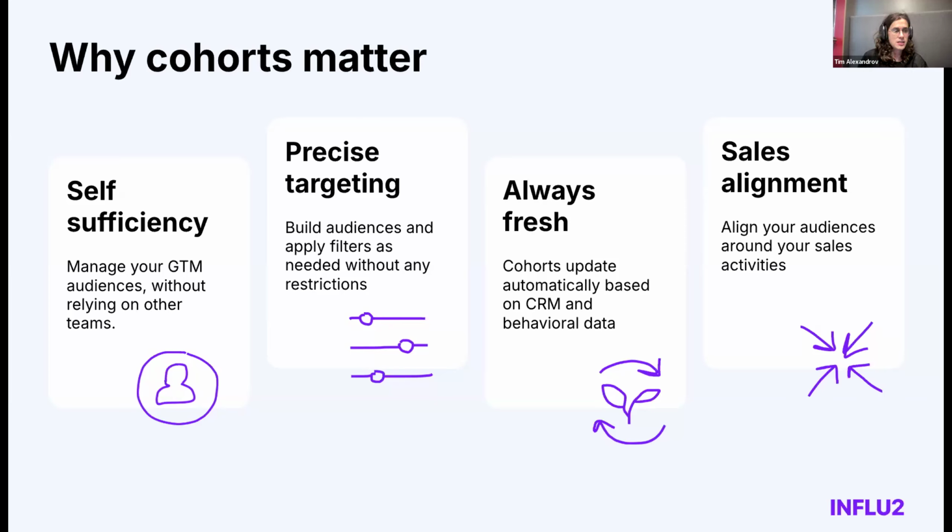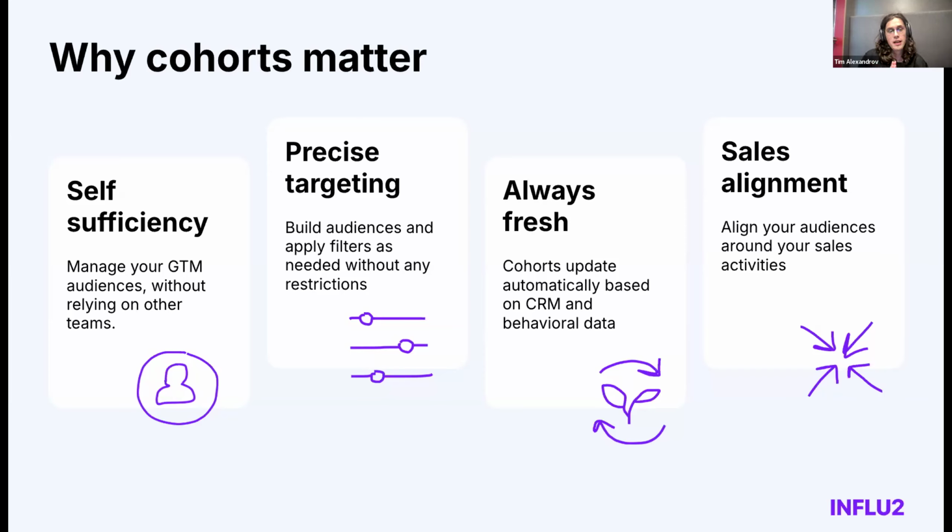It doesn't make much sense, especially in the fast-paced environment where we live right now, where you need to be flexible and be ready to make changes quickly. So Cohort Designer helps you to be self-sufficient and gives you the opportunity to rely on yourself and not to rely on your ops team in terms of audience management.